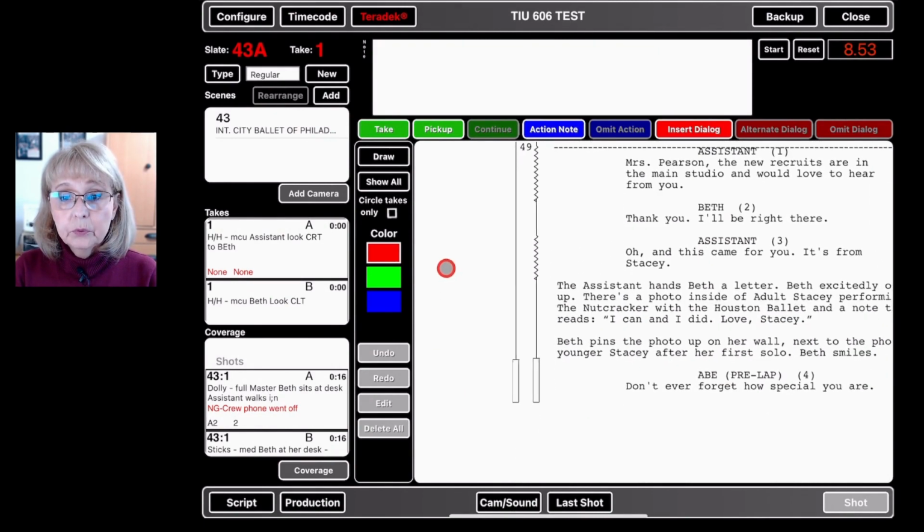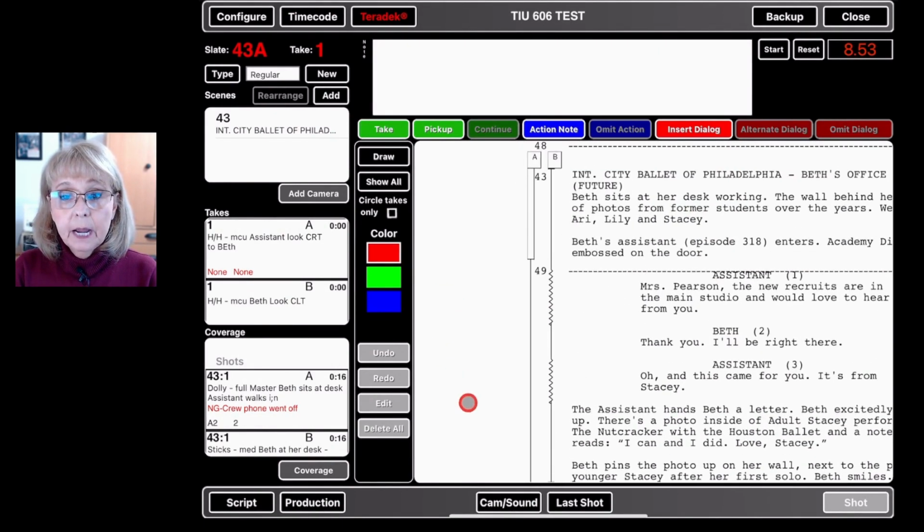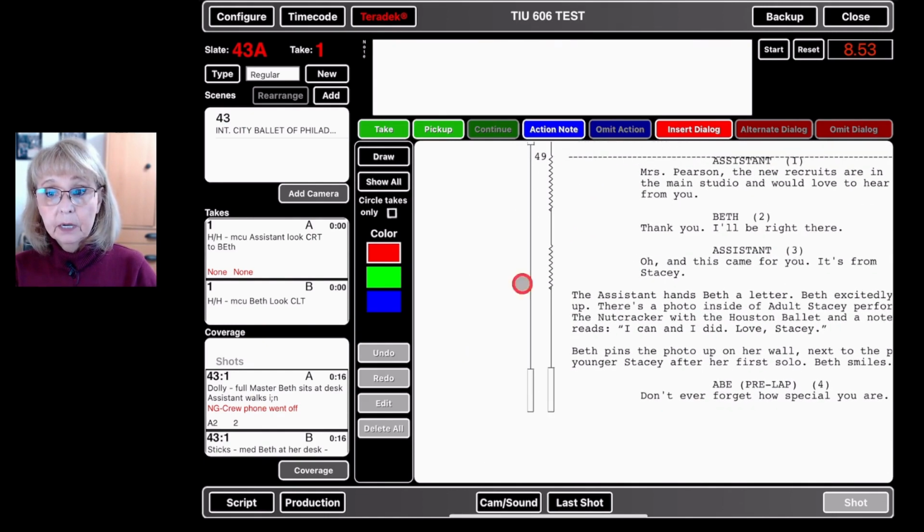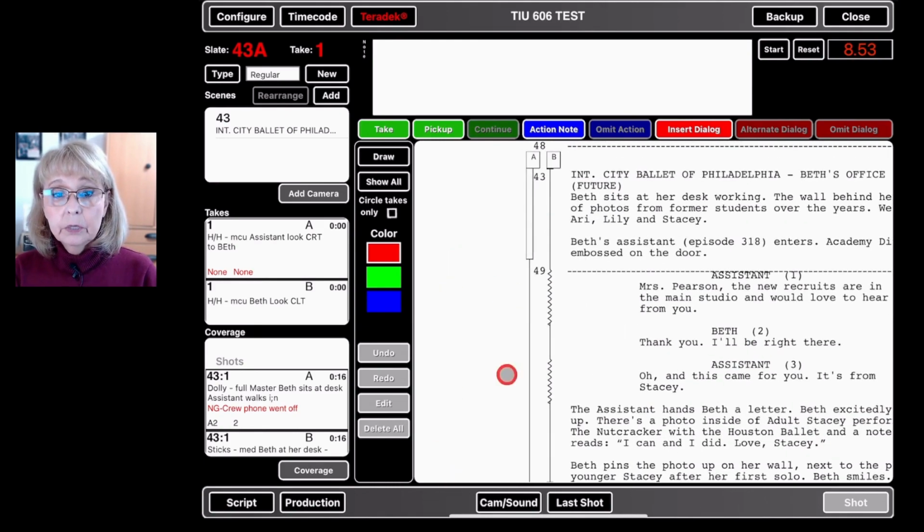Now because there's a pre-lap, even though we do complete this scene, I'm not going to put it as complete because if I put it complete, then it won't make me note that there's something in the scene that still has to be shot, which is the pre-lap of the next scene. So this dialogue is overlapping, going over the shots of this scene, and it's overlapping to go into the next scene.